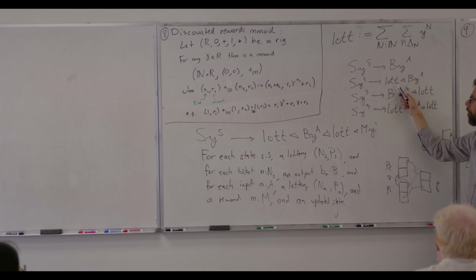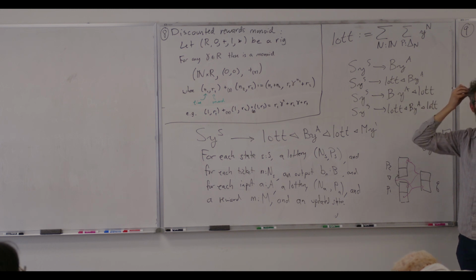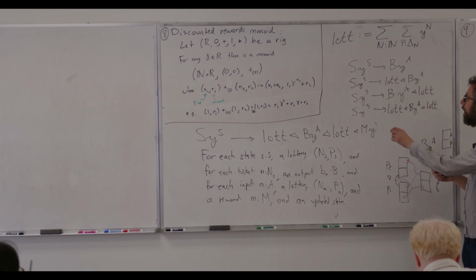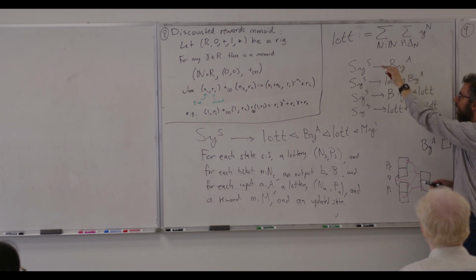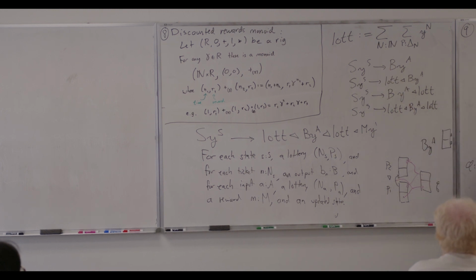It's still allowed to be based on the lottery ticket that was chosen. But the same lottery ticket that was chosen determines how the output is chosen and how the input updates the state. Someone gives you one lottery, they hand you a ticket, and that's enough to know what you're going to input and how the state is going to update.